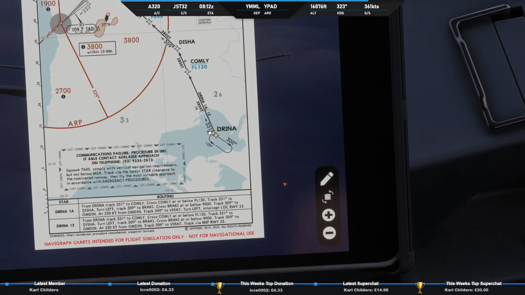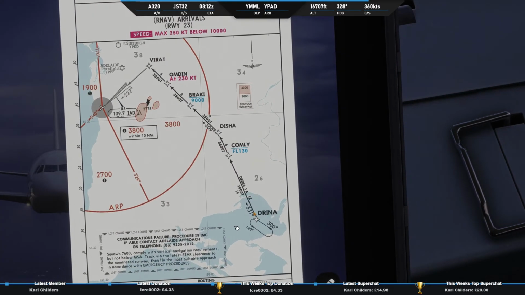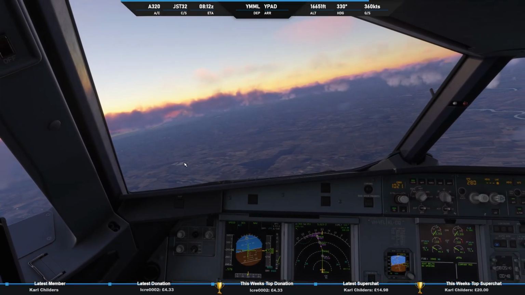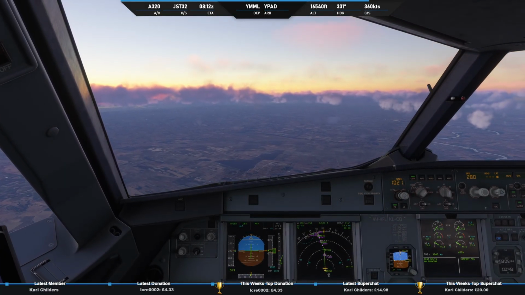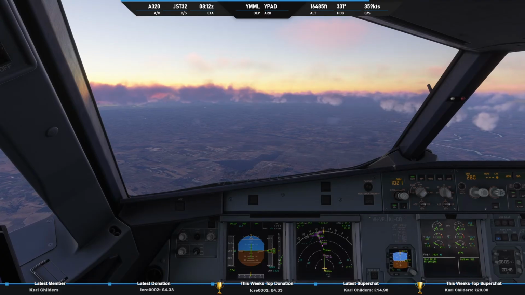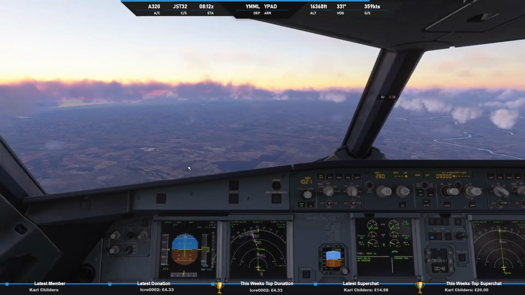I can see myself here at Drina. But what's this here? No, it can't be the VATSIM traffic. Maybe it's like a little bug. Do you know the top of the graph? Negative at this stage. Does this update improve FPS? It looks to be pretty good on my specs, very smooth at the moment.